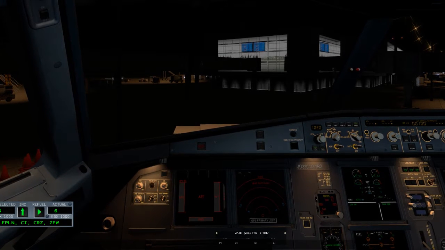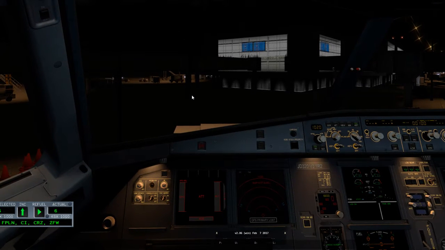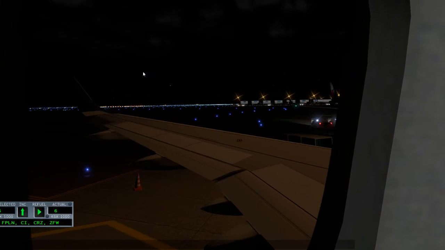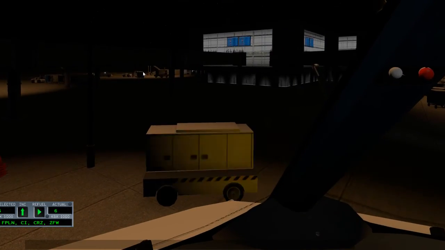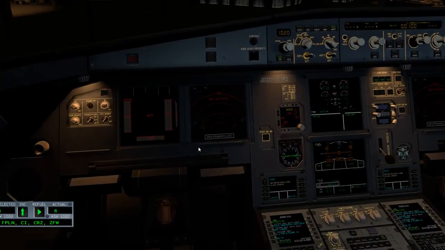So, I'm here playing X-Plane 11. I'm going to be doing the A320 tonight. We're going to be going from Denver to Salt Lake City. Let me get you a wing view here. You can kind of see what we're dealing with. Really nice plane. So yeah, we're just going to get her loaded up here, and see what we can get going.